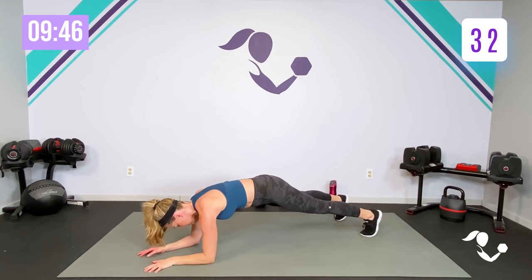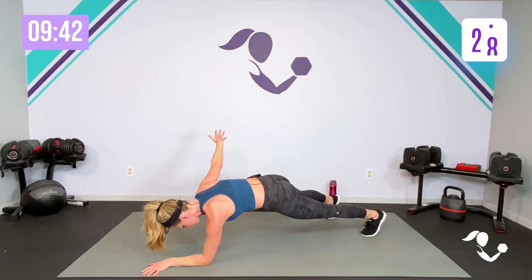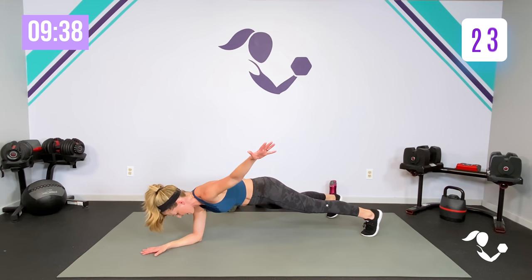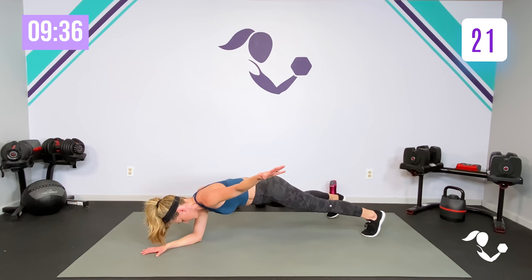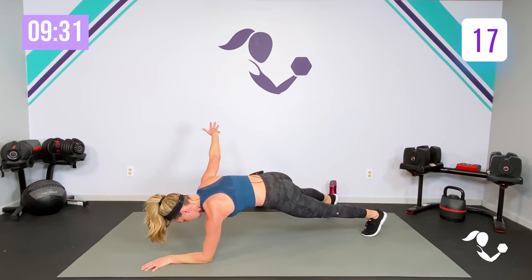5, 4, 3, 2, switch. Keep those hips square. 5, 4, 3, 2, switch. You got this, hold. 5, 4, 3, 2, lift in the center. Here we go. 5, 4, 3, 2.